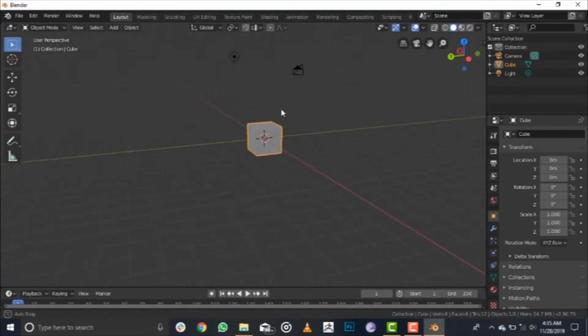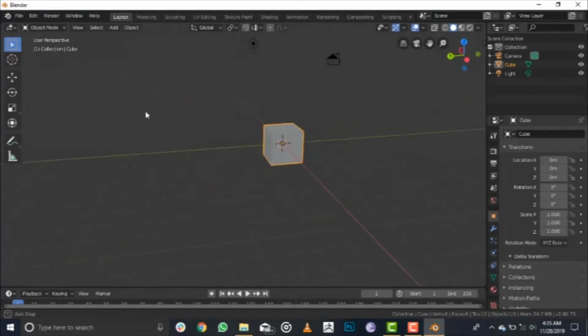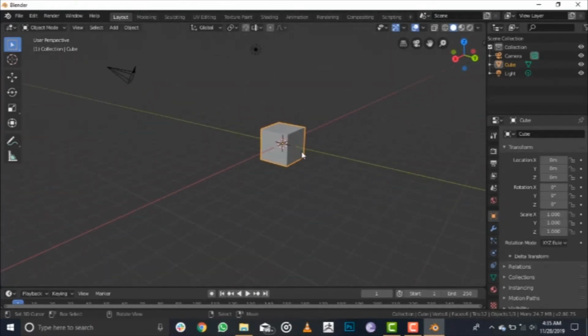All right, so how do you view things? So basically this is how you view, right? Rotate around an object. So what if you want to view them at different sides, like a front view, a side view, a top view, a bottom view? So what if you want to do those things? How do you view them? There are two ways to do this. I'm going to show you on the keyboard and on the screen here.